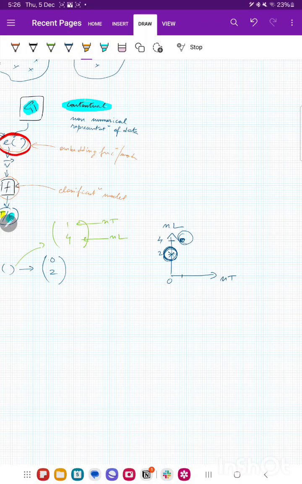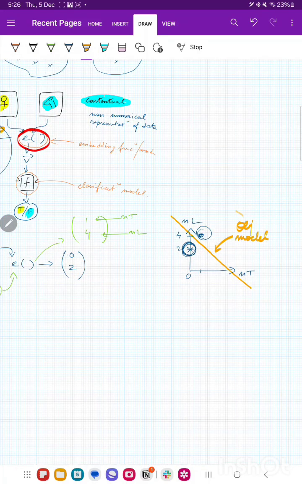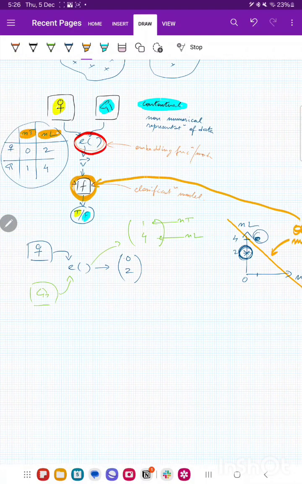Now suppose we were asked to generate a curve separating these two clusters, it would be very easy for us to do so. We could always do it through a line, right? A line would be the simplest curve separating these two clusters. And this line would be the objective model, which we are representing here. So the embedding function basically takes contextual input and transforms it into some vector output, a numerical representation, which is then fed to the objective model, which will finally give the output to the problem.